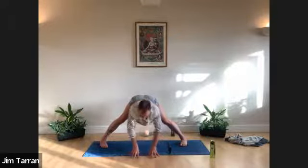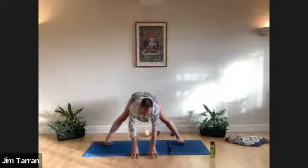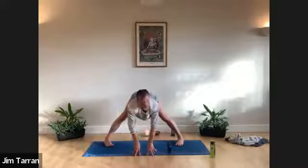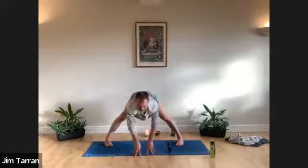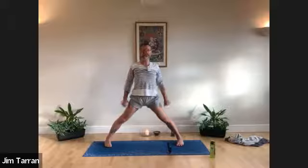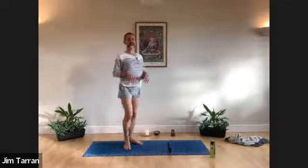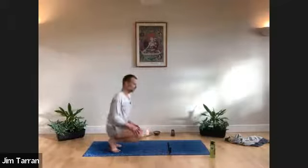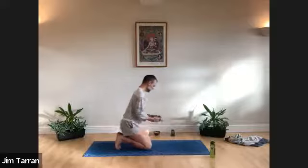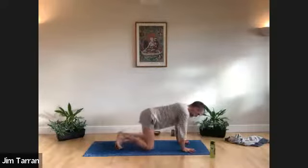Back to fingertips. If you're using blocks, right on the highest point of your fingers, walk your feet a little closer together. Come as high as you can on your fingers before coming up by feeling a pull down from the sitting bones to the heels. Imagine that line of energy, sitting bones to the heels, and then walk your feet towards each other, and we're going to come into Adho Mukha Svanasana, downward facing dog. So as soon as you're ready, which I think is probably now, we're coming to our downward facing dog.